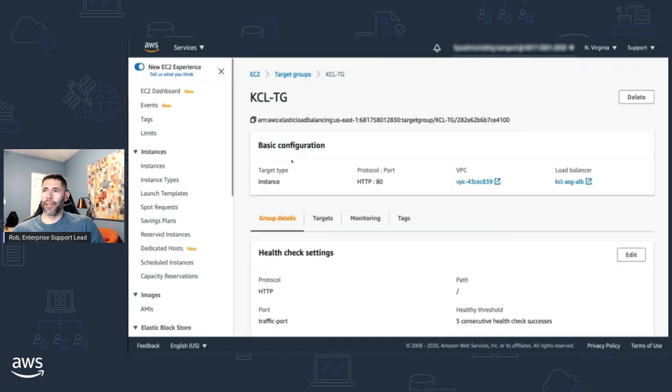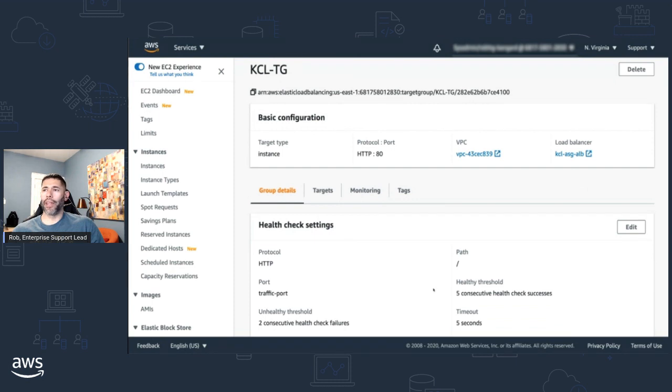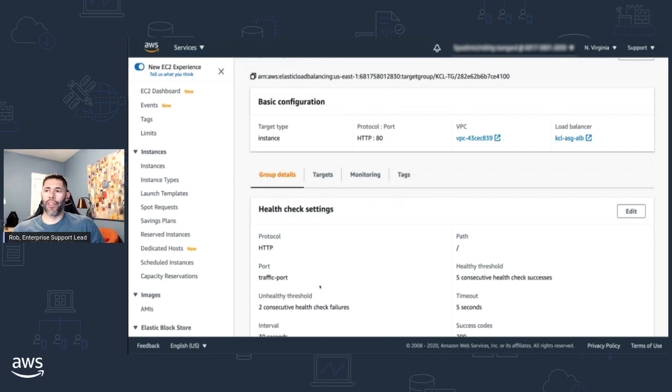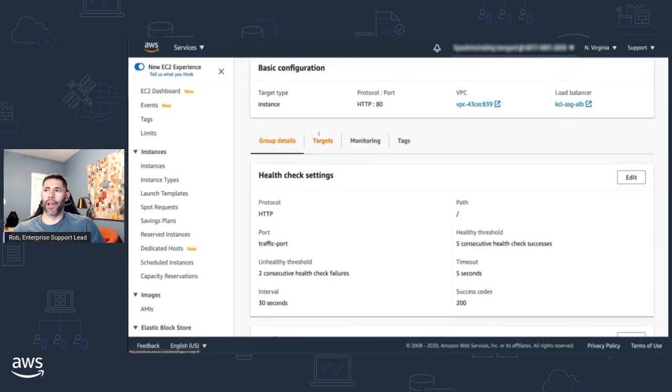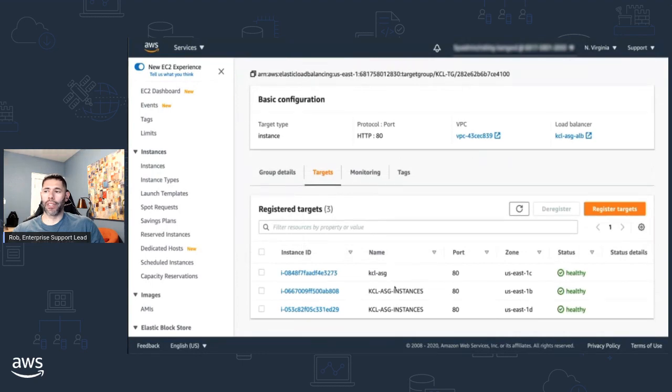All right, so here's what it looks like for our target group. Basically, all we're saying is that it's got instances that are behind it by this target type. We've got port 80 that's listening. It's in a certain VPC, and that's the VPC where we chose all those 5 different availability zones with the subnets. We're just listening on HTTP. We've got different health checks set up for these so that our load balancer works. And targets is where we're really going to look to see those instances.